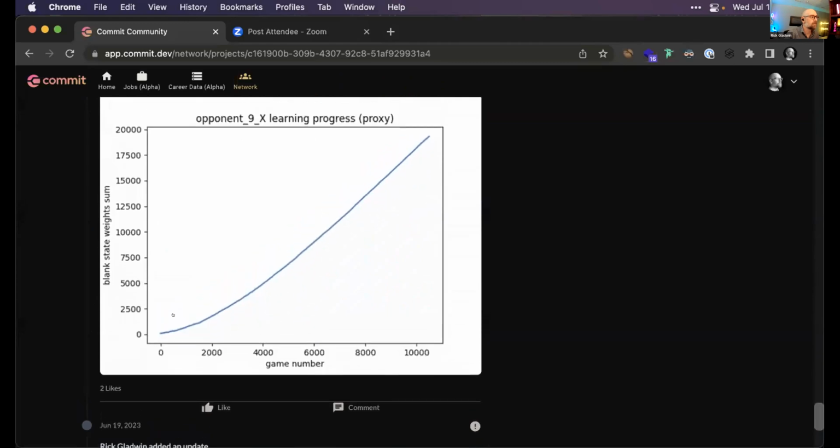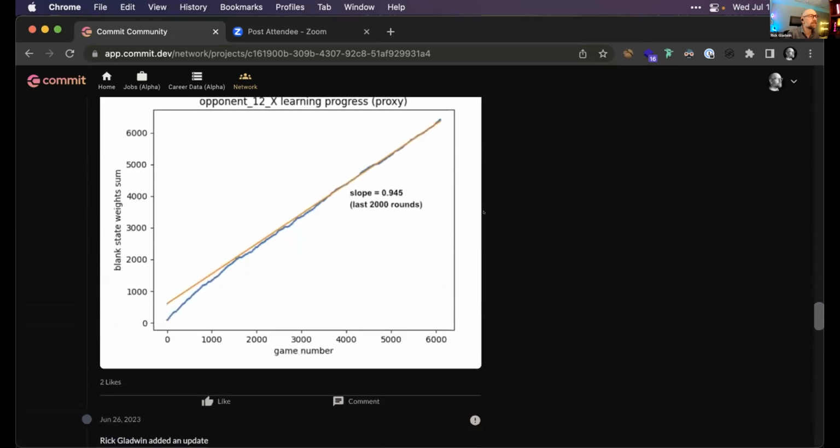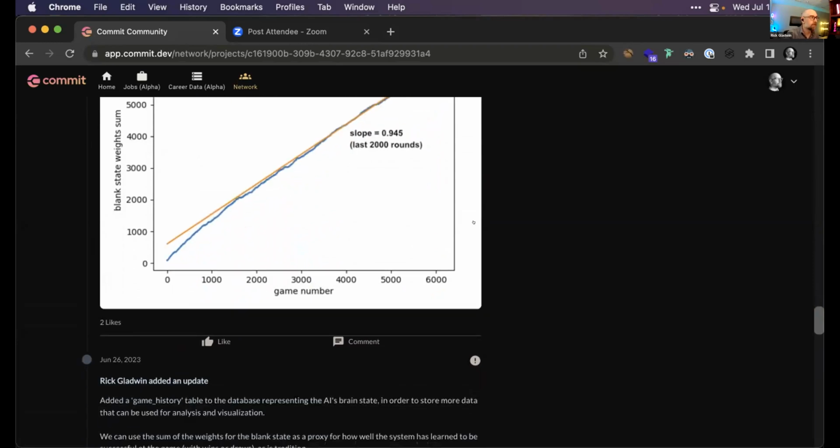And then over time, this is the curve that we expect to see. It just gets steeper because wins give it more of a slope. And then in the very end, what we expect, because tic-tac-toe is a solved game, is draws once you've worked out a strategy that works. And it came to this strategy by playing randomly and just learning from it. But we do indeed get a slope of about 1. The way I have it set up, a draw is worth 1 point. So it's increasing by about 1 point over time, getting closer and closer to that asymptote.